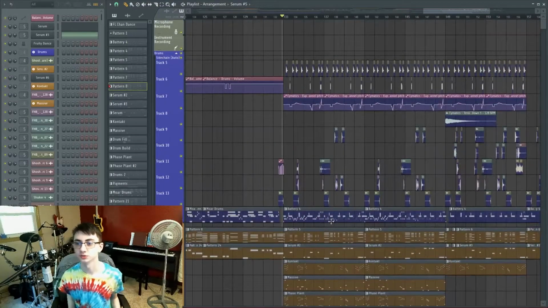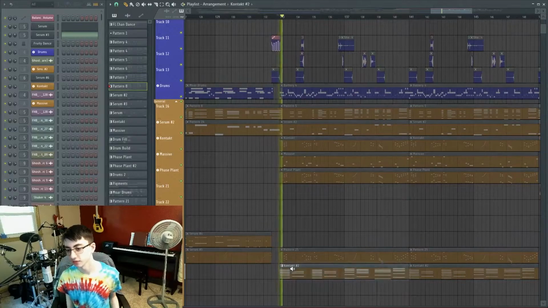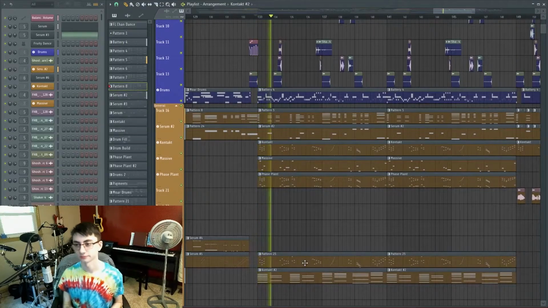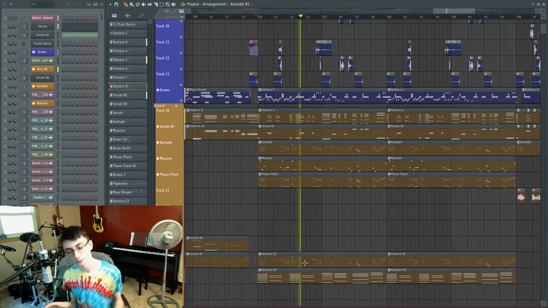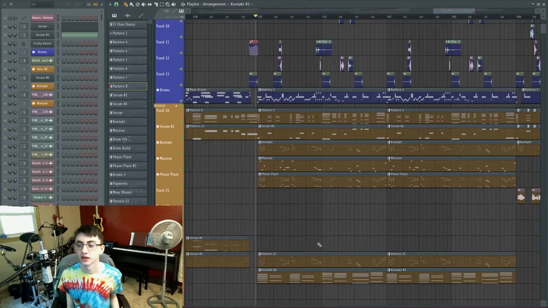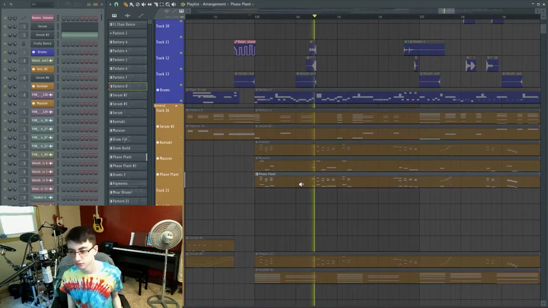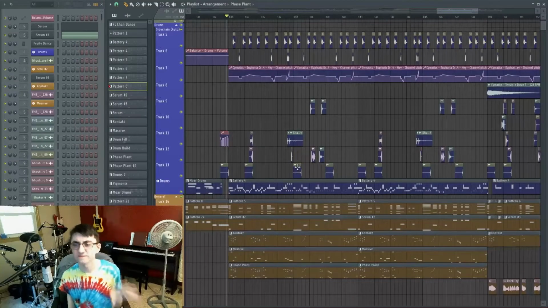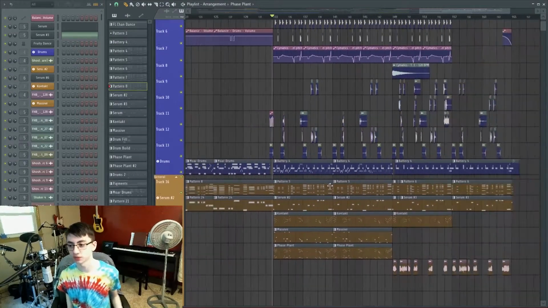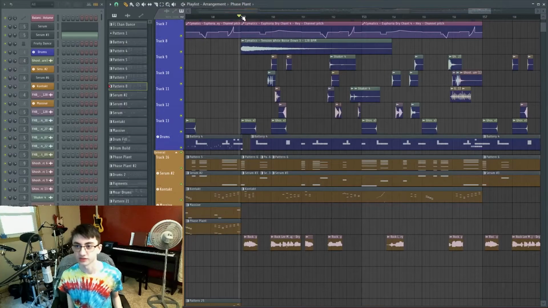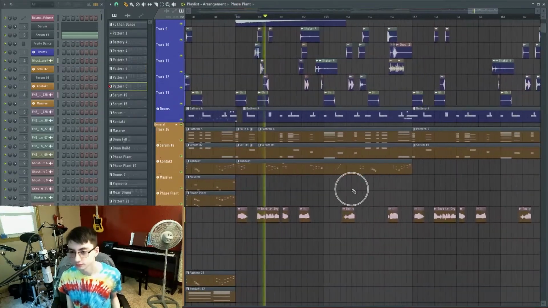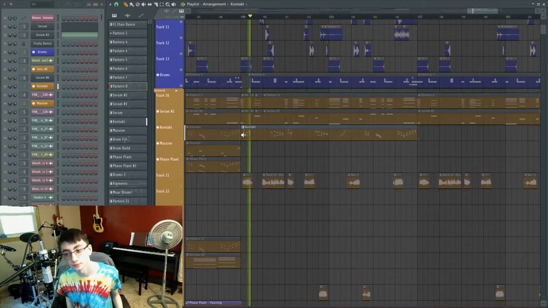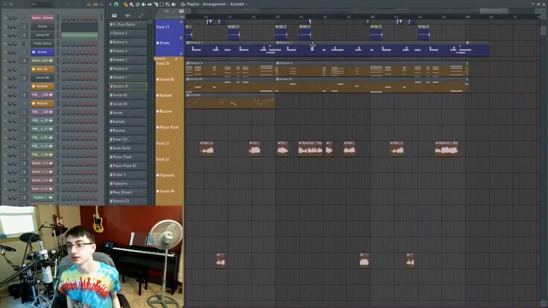Then it just goes into essentially the first drop with wire chords on top of it. And some of the synth parts are a bit louder. Like that's slightly louder than it was before. But it's just a slightly more full version of the second half of the first drop. And then it goes just basically into the exact same thing, except this time I just added those strings back in, and then it just fades out.